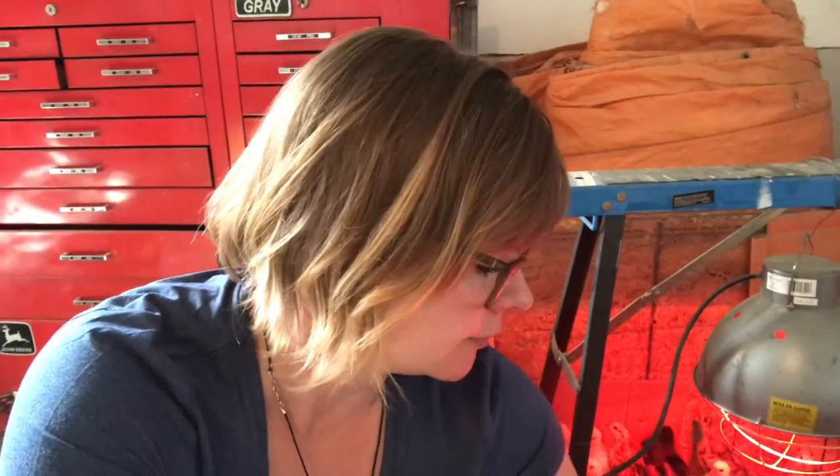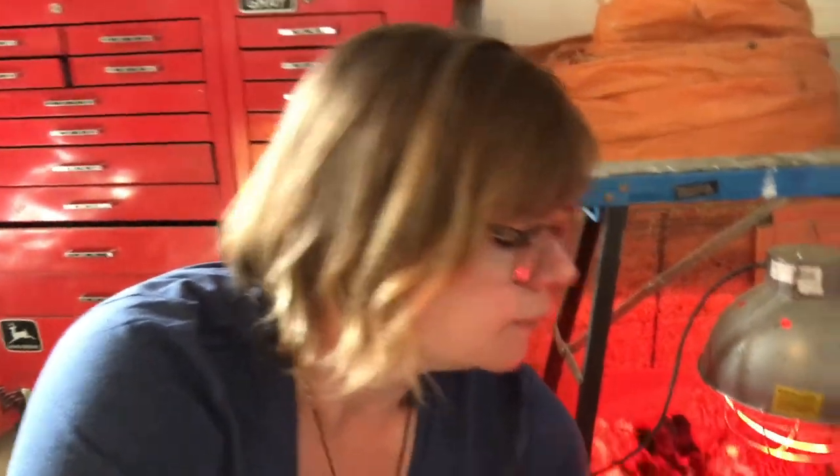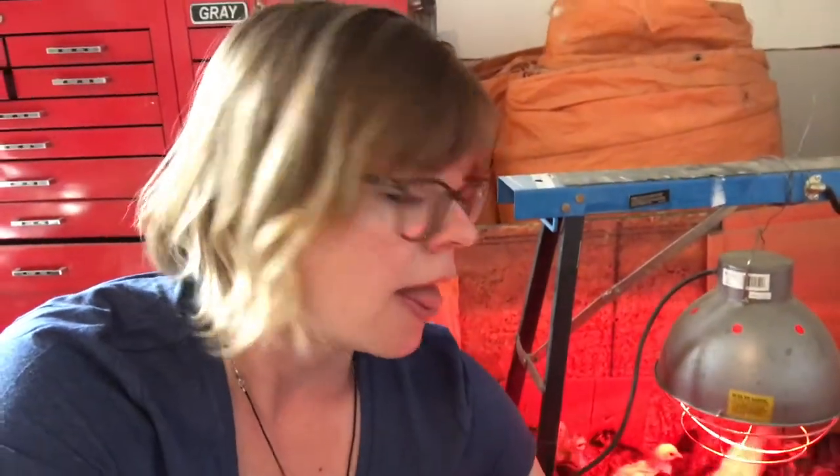When you get your chicks — you can see this one's quite a big one — when you get your fresh little chicks you want to make sure you dip their beak right into the water so they know where they're going to get water. If you order chicks from a hatchery and you pick them up at a drop location or the post office, as you pull those little chickies out of the box you want to take their head and dip it right into the water so they know what they're looking for.